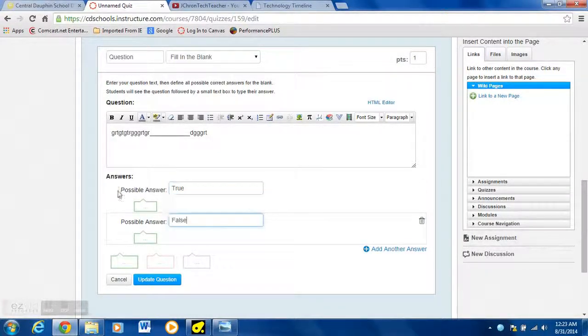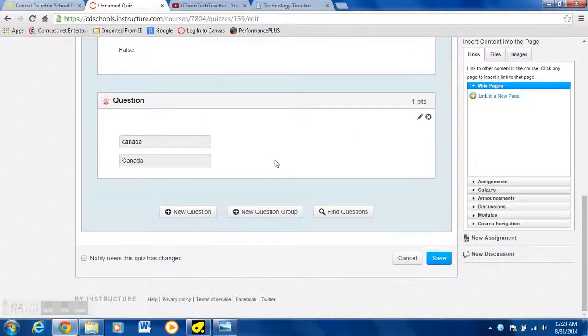Okay, so you can say how many possible answers that they can do. So if it is like Canada, maybe they forget to capitalize it, or maybe they may actually capitalize it. You can put in however many possible answers that they will get to be able to get the right answer. So we'll update that question, and there it is.